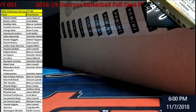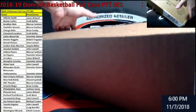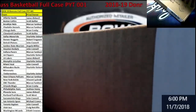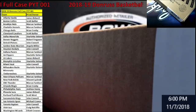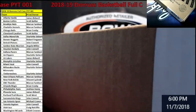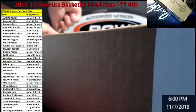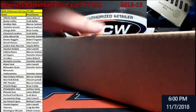I'm just making sure the stream's good. Okay, we're good to go. All right, I'm cutting this, guys. Oh my gosh, this is a heavy box. Ooh, there goes stuff flying already. We lost a stand. We're down to two. Move them out of the way. This is an enormous box. I forgot the stands were back there.